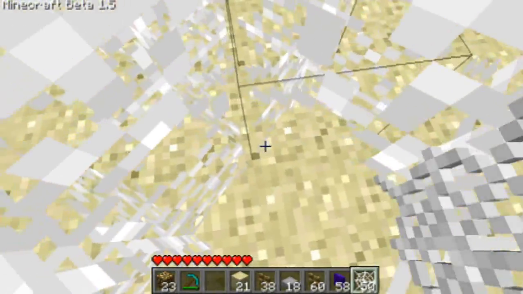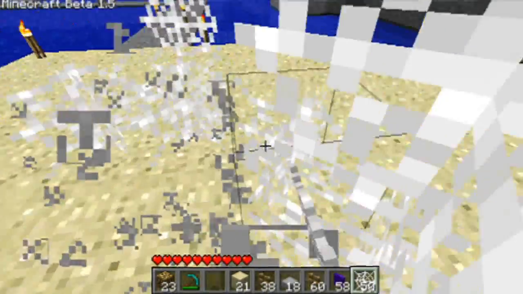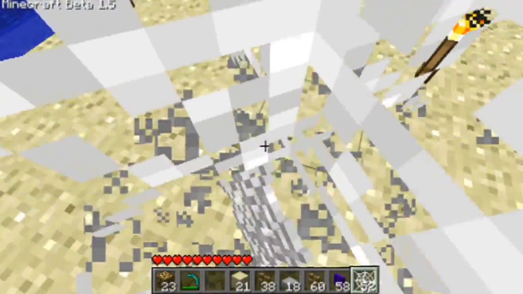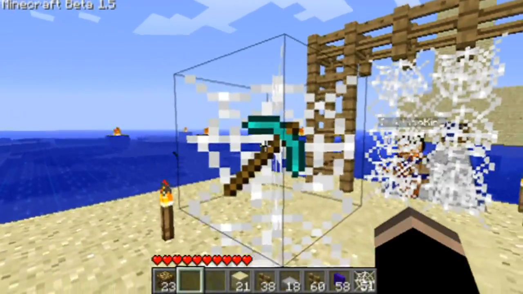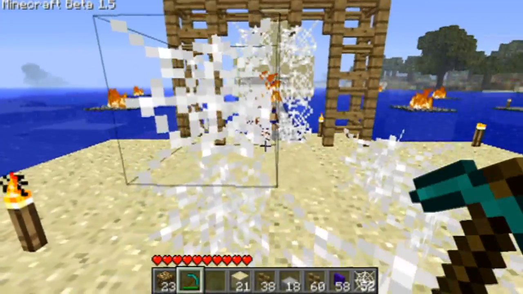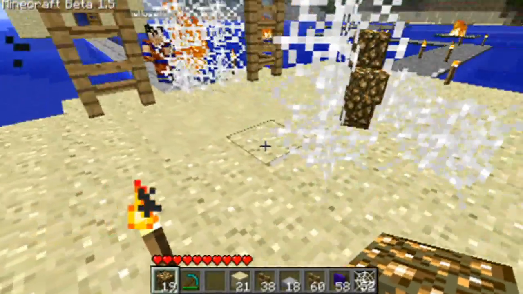Some spiderwebs, you can basically encase yourself in them, and you can pass through them. And if you throw things into it, they get stuck. My little diamond pick there. You get stuck in there.